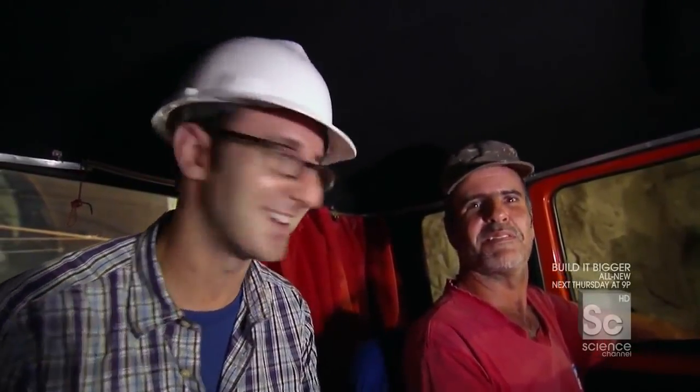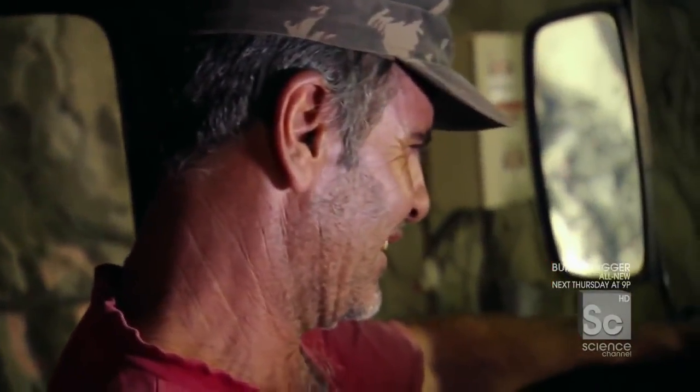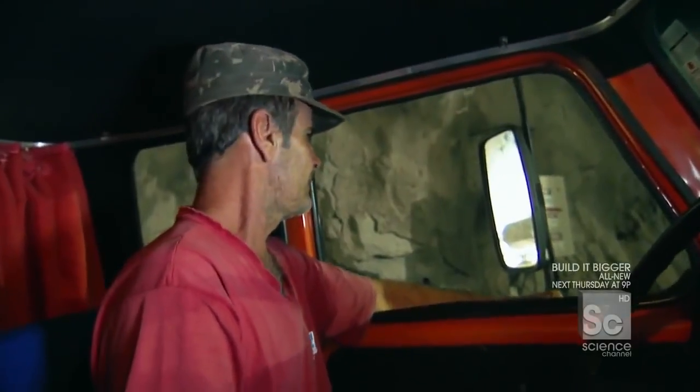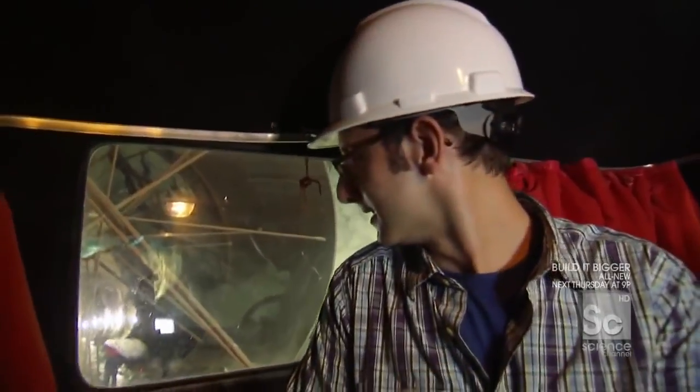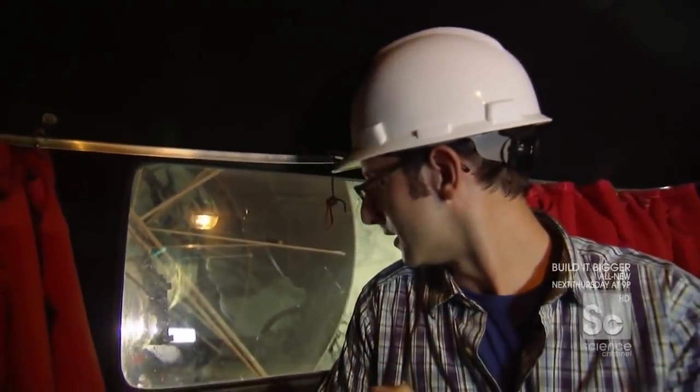Also, I might add, from afar, Anderson, very tough exterior, kind of tough truck driver appeal. But here in the cab, this guy's a teddy bear, huh? Yeah, he is. He loves it. All right, here we go. So we're popping it in gear. Wow. I mean, Anderson is basically smacking into the back of the steel ring and quite literally pushing it.